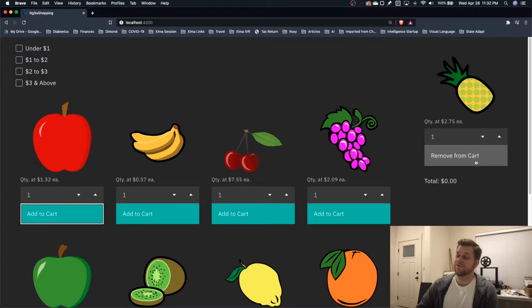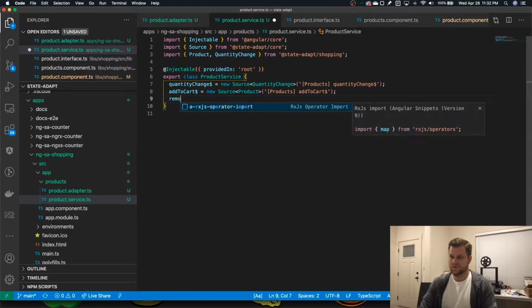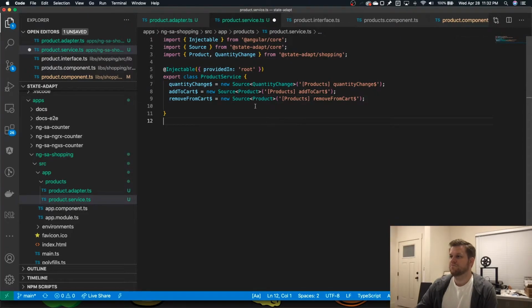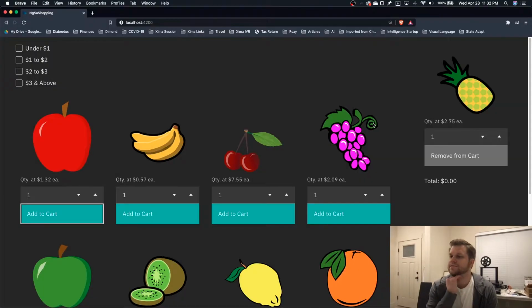We have remove from cart. Let's just copy that. Remove from. Yeah, that looks good. Okay. Any other events? That's it for products.